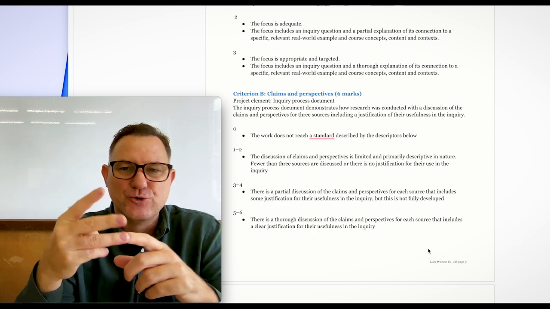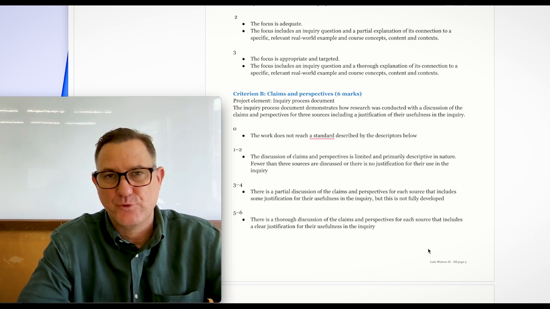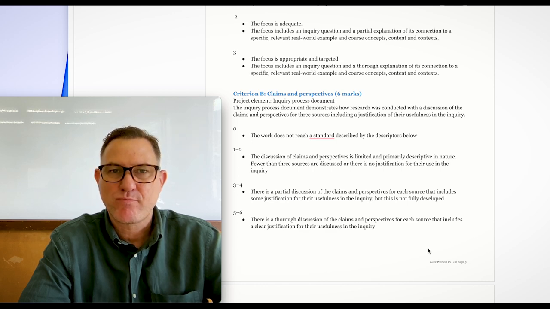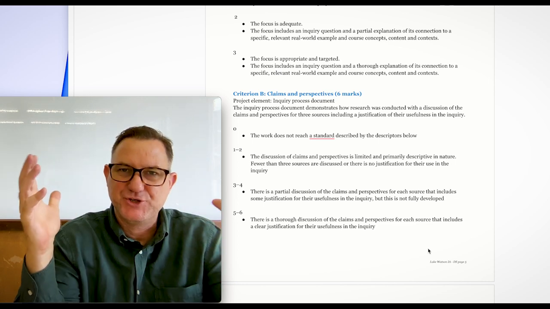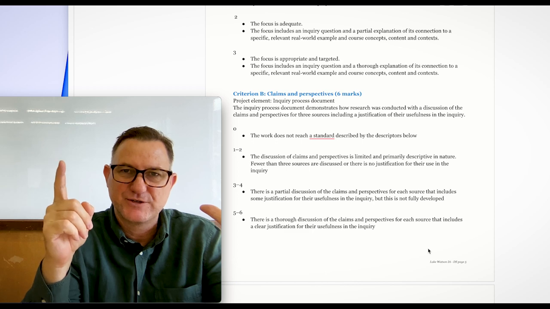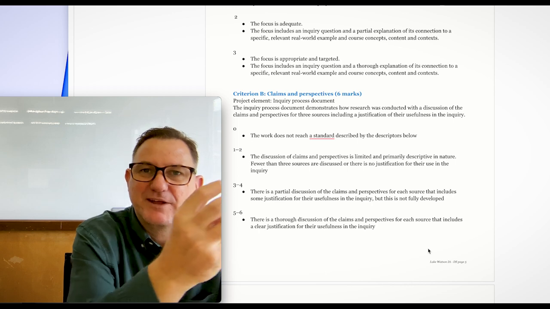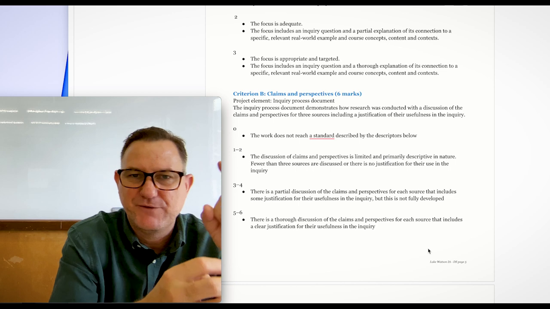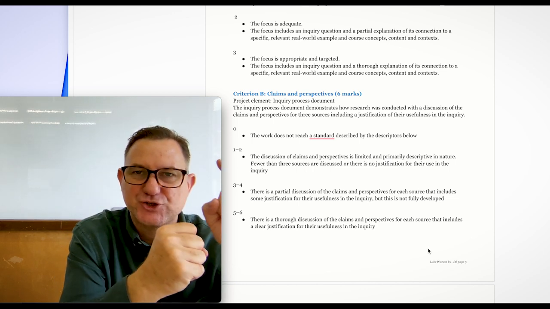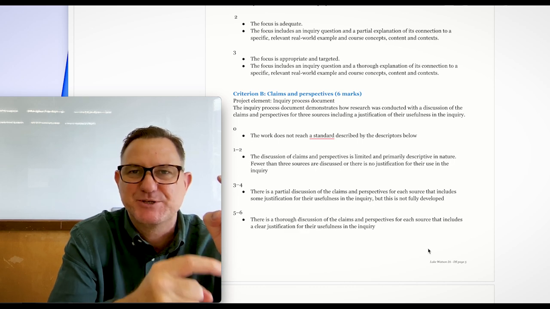Now, you can do this a couple of ways. So you've got three sources. Now, as you're probably going to gather a massive amount of resources initially, then you need to kind of highlight the three. Now, there's a couple of ways you can do this. Maybe you're going to start with big picture research. That might be your first source. Second source might be a bit more focused and highlight one of the key issues and do a deeper dive if you've discovered something in source one. Source two does a more focused exploration of that specific thing.